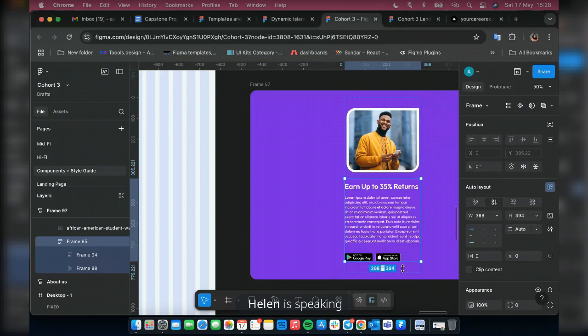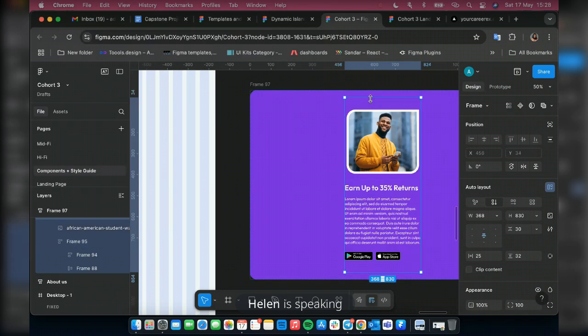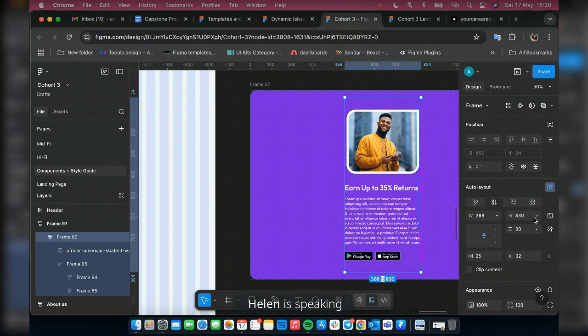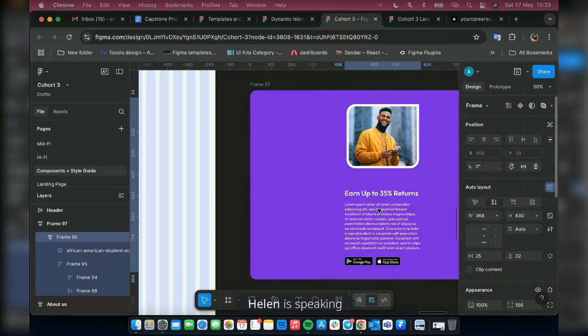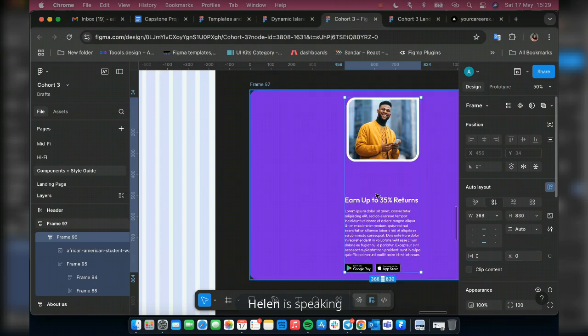So I'm going to hold this one, this frame 96. I'm going to now put it in out here. I'm going to come here and then put up. Before I put it in out, if you put it in out now, automatically it will adjust. So what I'm just going to do now is this padding here at the top, and this padding here, this padding here is 2, and this other one is 25. So I'm going to make it 0, and I'm also going to make this one 0. So once I make it 0, this is how it's going to look like.